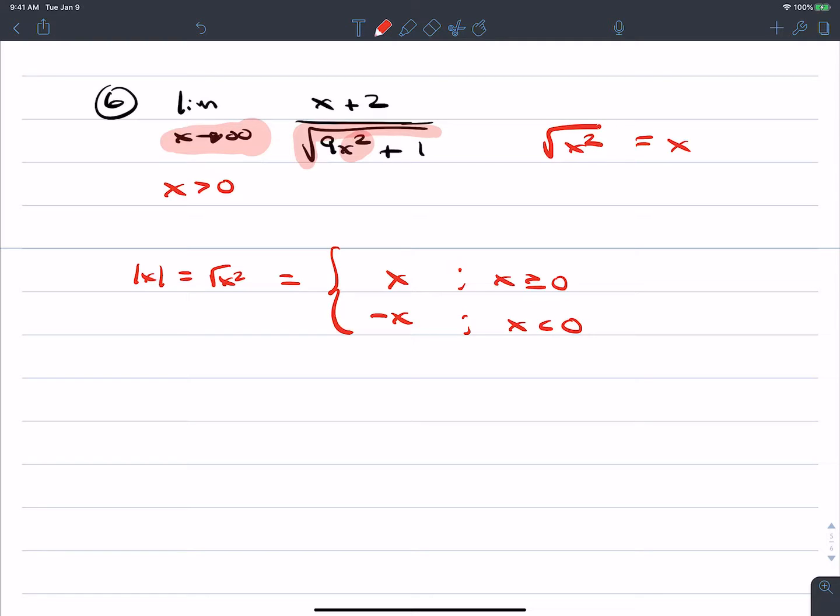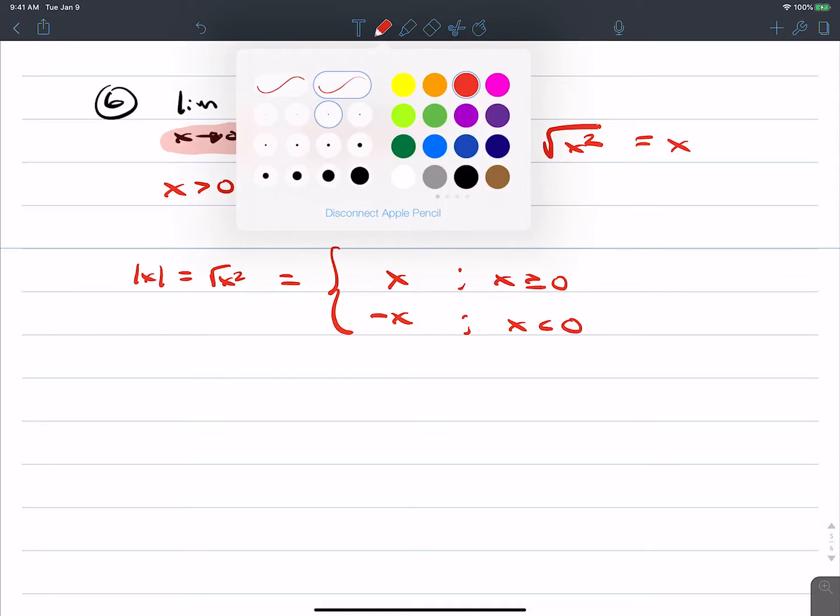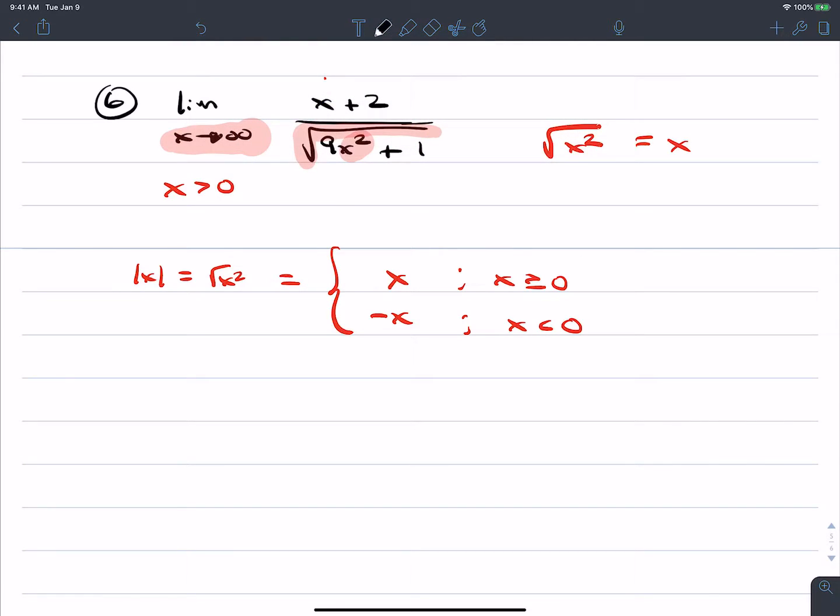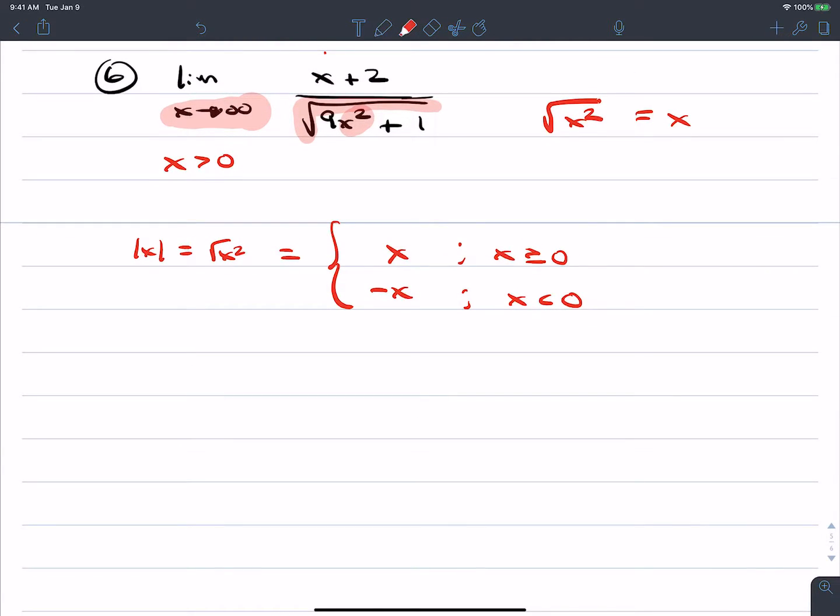Is that true? Now, x can be negative, but you're squaring it here. It's making it positive, but up here it'll be a negative value. So it's still going to be defined when x is negative. But the limit question applies to x being positive. So here's what we're going to get to use now. Since my x value here is positive, when I say to you, divide every term now, what are we going to divide every term by? Let's make sure this goes back on so you guys can see. There you guys go.